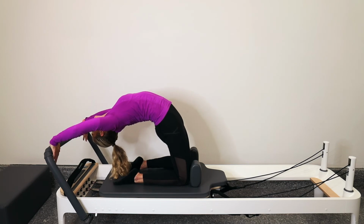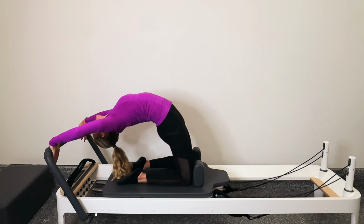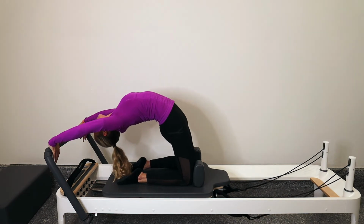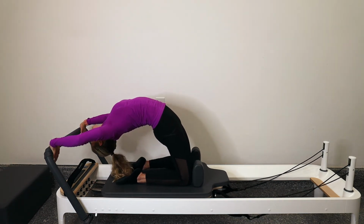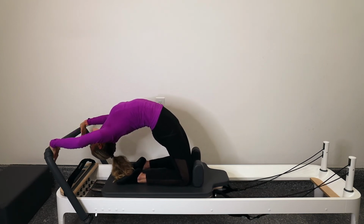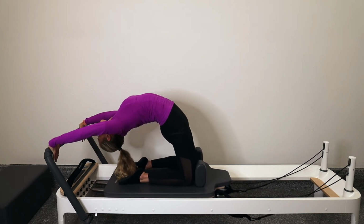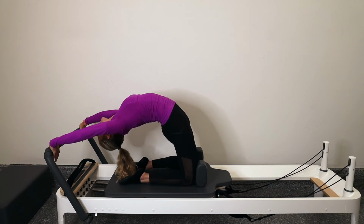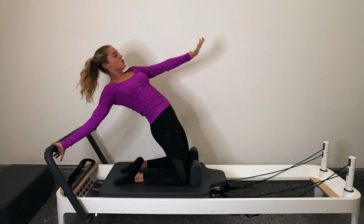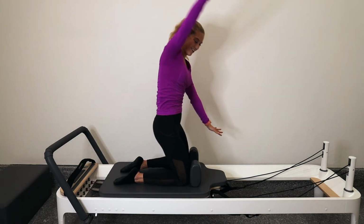Hands to the foot bar, and now you're going to bend the elbows and extend. Sending the carriage out and in. Anchor those shoulders off the neck, just like we practiced earlier. Okay, now extend the arms like a push-up. You press all the way up into a plank. Use your core. Bend the elbows. Exhale. Swing it back up with control.